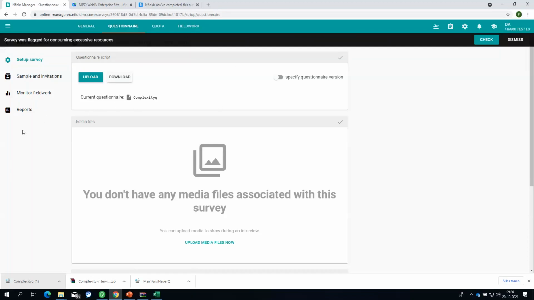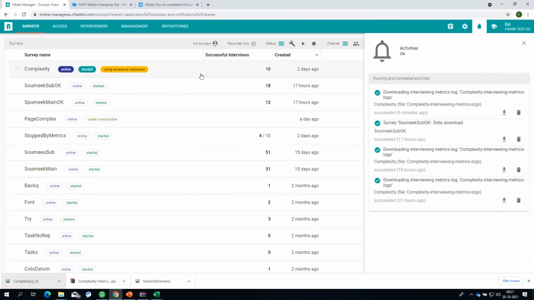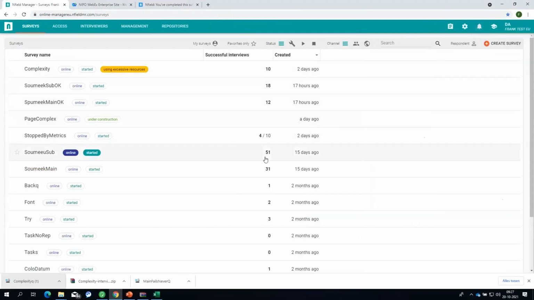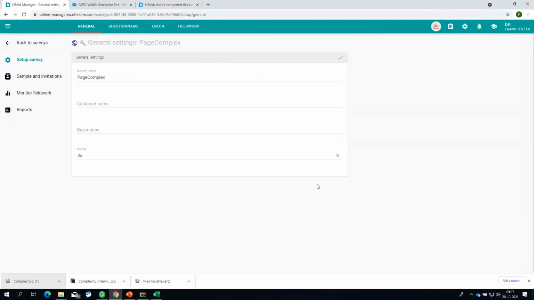So let's take a look at the last thing that we created, to check the metrics. We do that here with the page complex survey. As I said, there is one survey metric, the survey state size, which is not about a problem happening in between questions, but builds up during the entire survey.